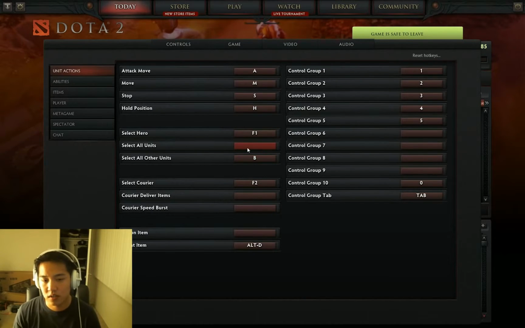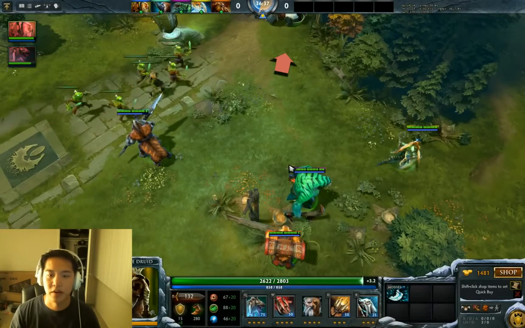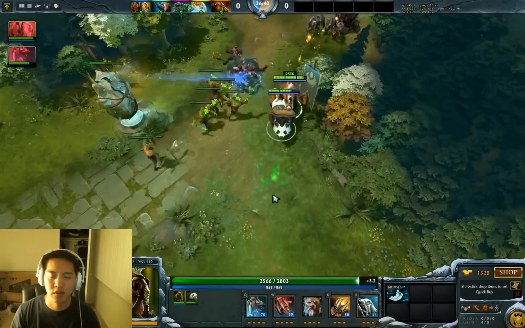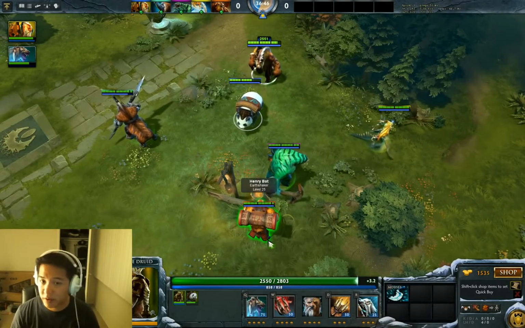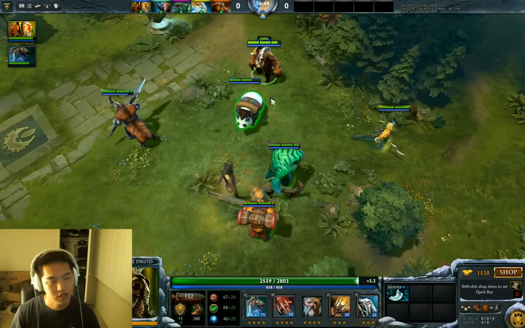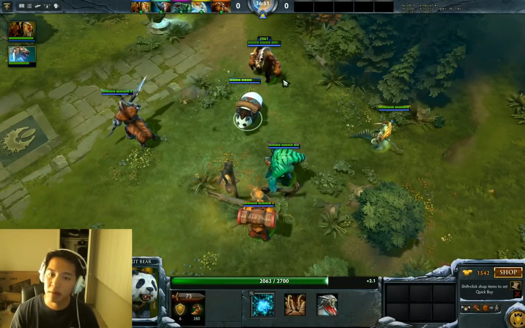You can also do select all units, such as 3 for me, for Lone Druid. That would be pretty useful, right? I don't actually have this command because it changes per game, and I only have control groups up to 5, although you can have up to 10. Actually 11, I guess. And you also want to have a courier control group if you can, so it's just easier to micro. But for most heroes, you only need 2, maybe 3 maximum. So just work on that. If you're a newer player, it is a very daunting thing to do. But just get used to it. There's no secret, but eventually you'll become good at it.